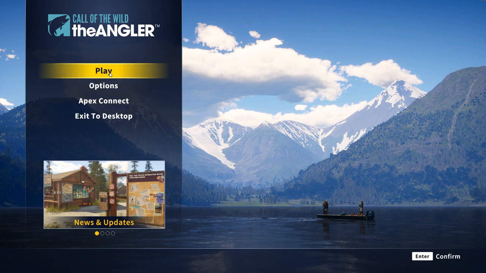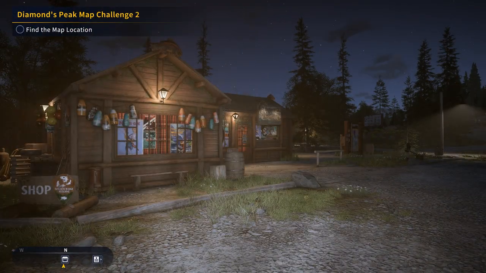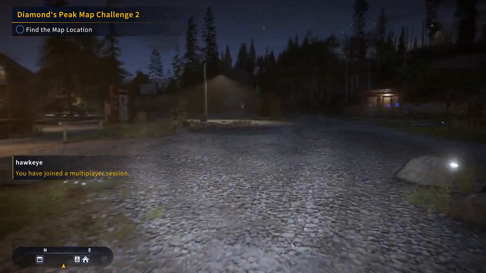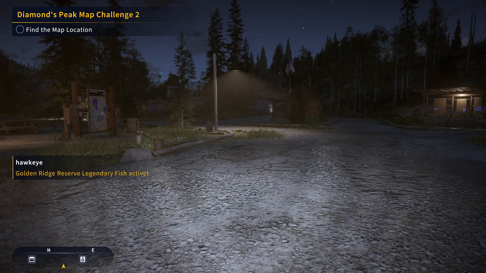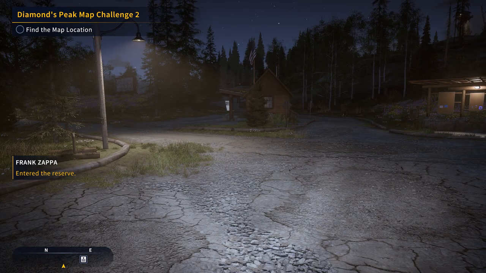I just really want one of those bad, as you can imagine. But we may have to just continue on as we are, unless we can get some insight from somebody. I know some of you are playing this. Golden Ridge Reserve Legendary Fish Active. He's here! Where is he? And what is he?